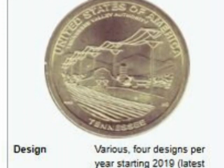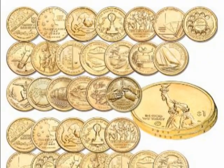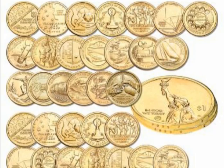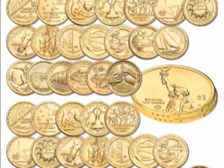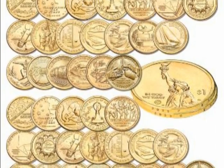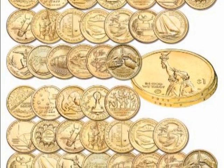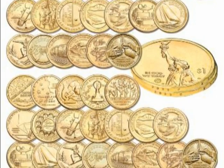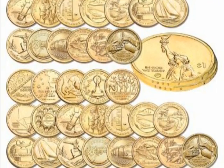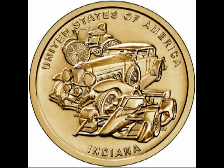An introductory coin, commemorating George Washington signing the country's first patent into law, was released in December 2018. The coins are currently only being minted for collectors. Coins will be issued depicting designs which symbolize the willingness to explore, to discover, and to create one's own destiny, according to the U.S. Mint's narrative. The program showcases an innovation, innovator, or group of innovators from each state or territory in uncirculated and proof finishes. In 2019, a privy mark was added to the obverse of the coin under "In God We Trust."